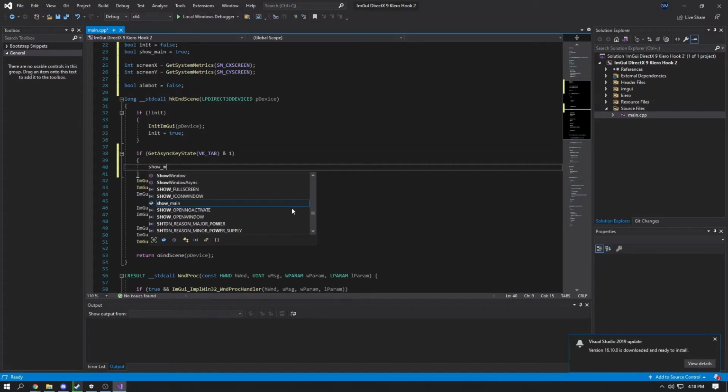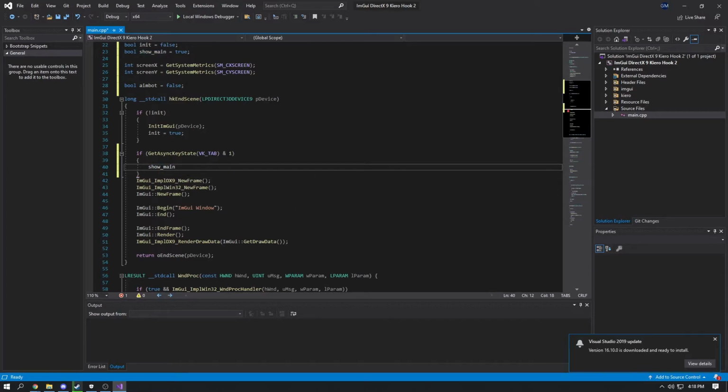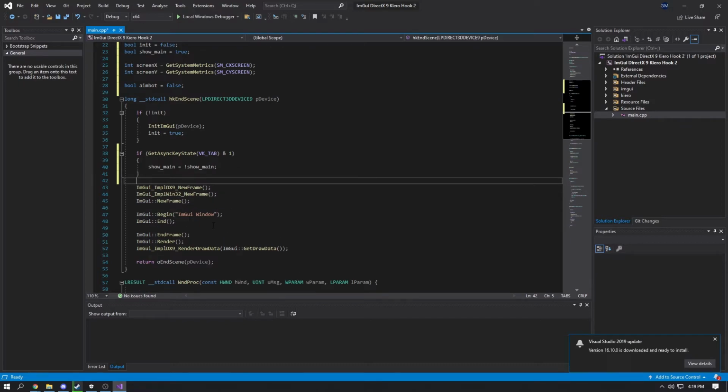Show_main: we're going to do show_main equals exclamation point show_main, just like that. So now if we hit tab, it's going to show the main thing, our GUI.